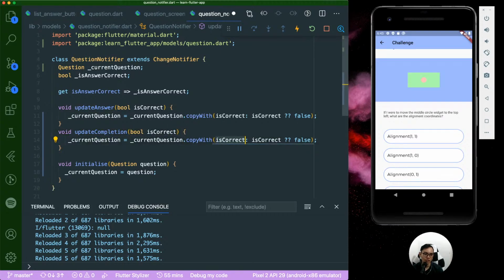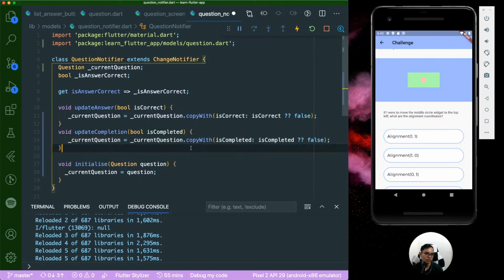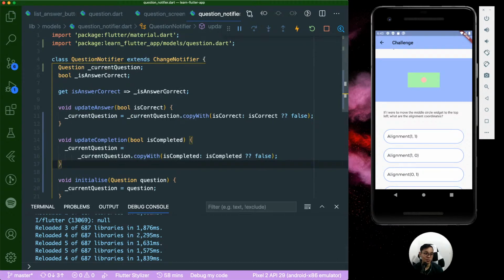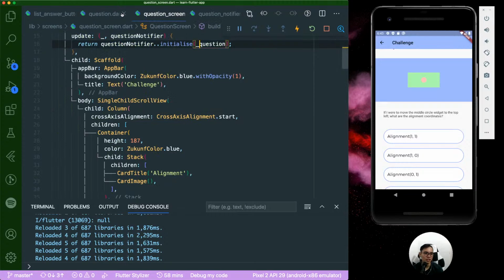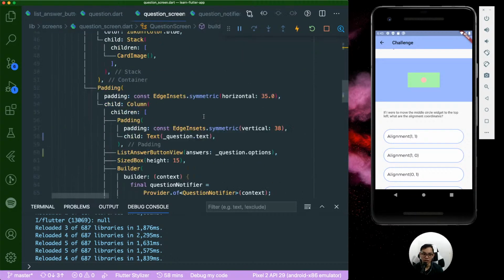So instead of isCorrect, wait, let me see. Okay, then isCompleted, right? So it's the same thing. A little bit boilerplatey, but it gets the job done. It's simple enough.